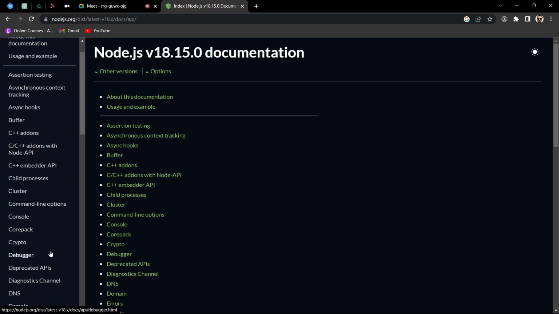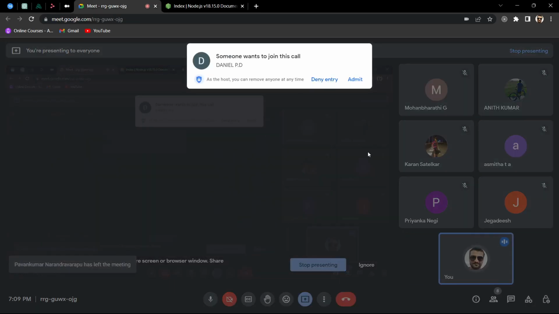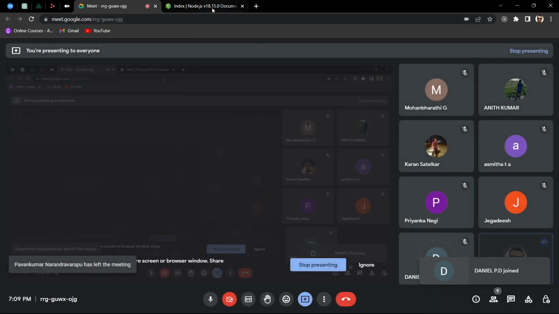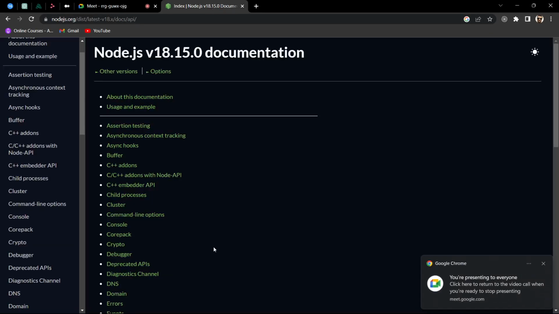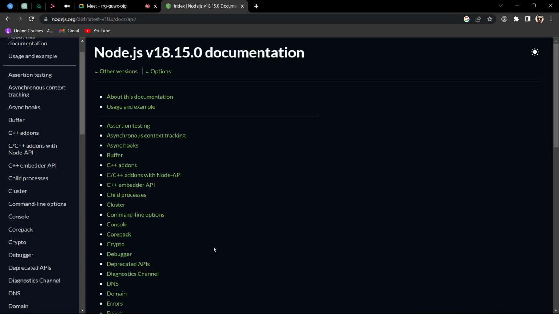That's why people say if you're going to use Web 3.0, or if you are working with blockchain technologies, you should have very good knowledge of Node.js. Because in Node.js there are so many built-in modules, and using these modules you can build blockchains, right?